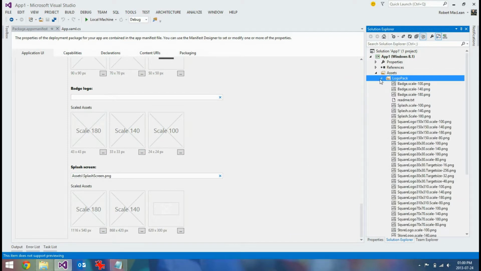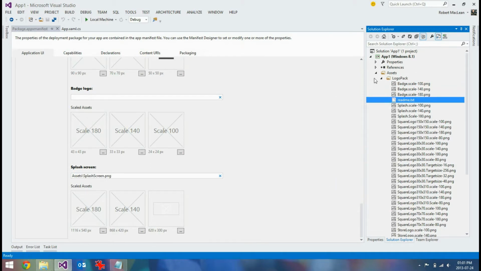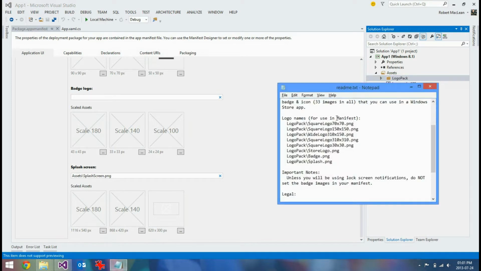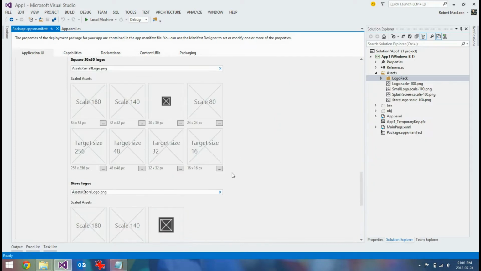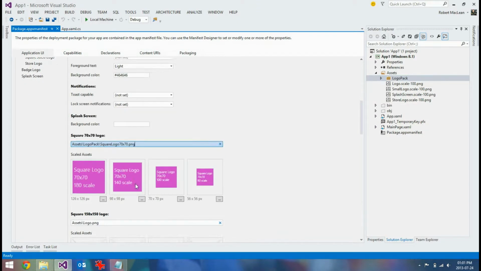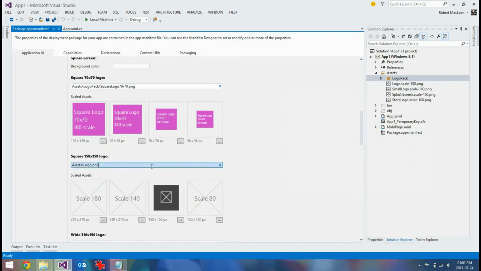So now it has all of these files in here. You may want to exclude the README file if you don't want to include that. In the README file I do have some shortcut logo names here. So if you go up to the top here, we can say assets slash that, and you'll see it starts to fill it in. And so we'll just quickly fill out the rest of these.